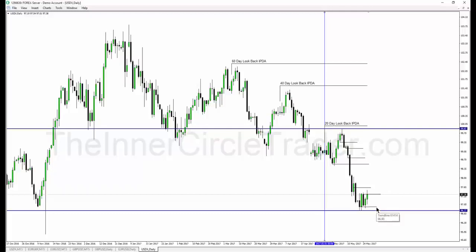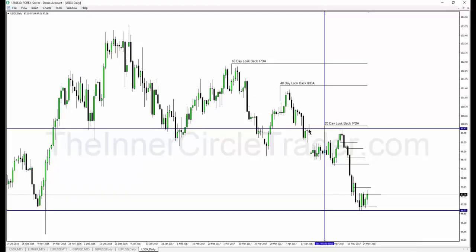And now we've got to look at what is institutional order flow for this market. In the last 60 days, we're seeing up candles, which are bearish order blocks. When price moves down away from it, it's being respected here. Up candles here, after a void, price traded up to it in the last 40 trading days. It's respected that. It's gone lower.